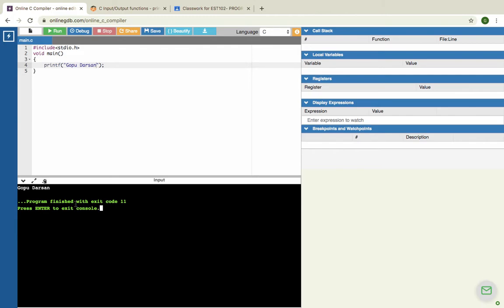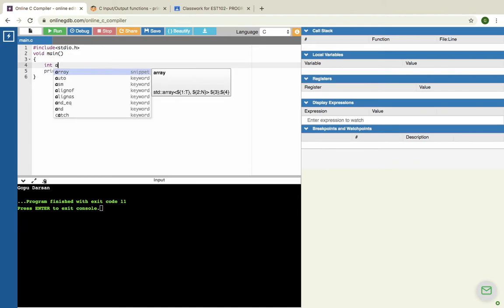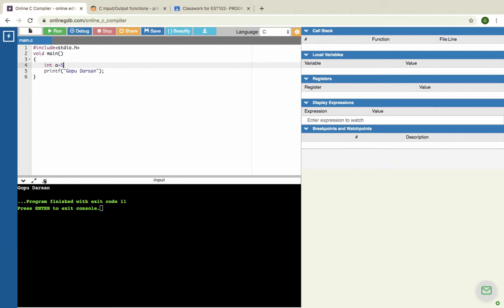But in some cases, if you store some values in variables, you have to display that value on the screen, and you have to print it in a different way. If you are using a variable, the first step is to declare that variable. For declaration, we use the data type that you're going to use. Think like I'm using a variable called a, and in that variable I'm going to store the value 5. So a equal to 5 means you are assigning the value 5 to the variable a.